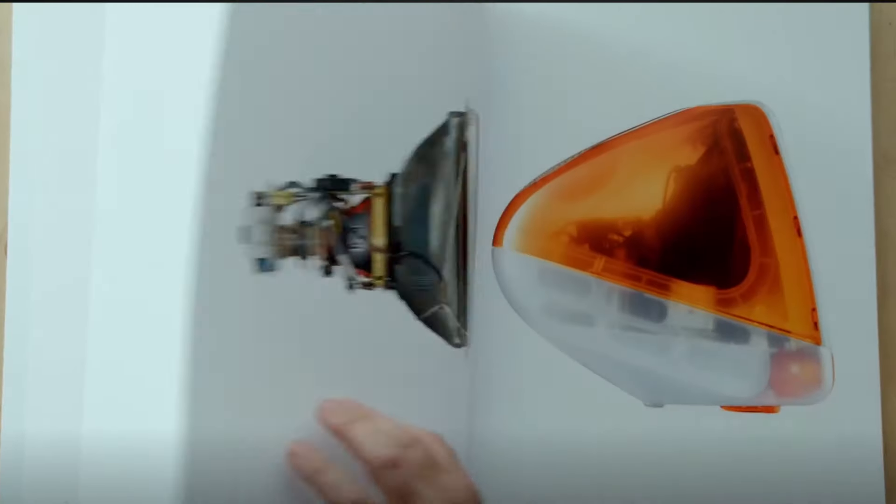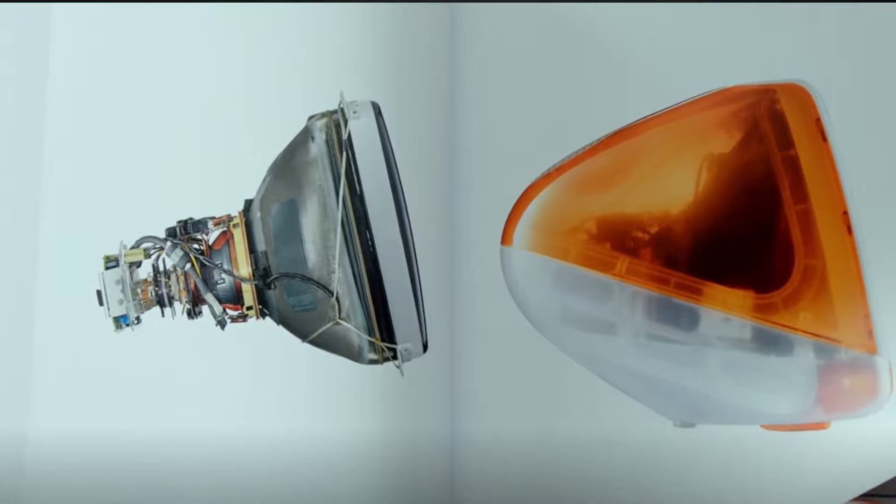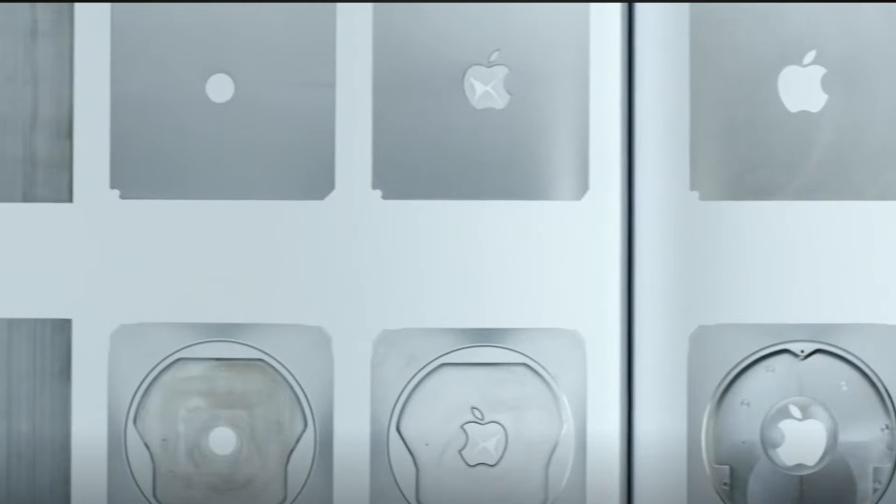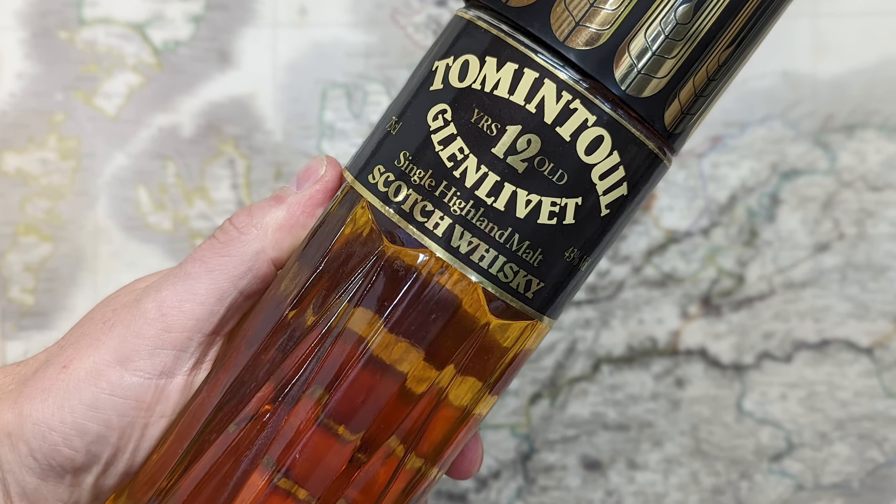There are a few things I don't necessarily like about the design. The swinging element — I can't help but think it reminds me of Johnnie Walker Swing, and it's a bit of a gimmick. But look at that for a handcrafted piece of glass — the mechanics of how that is made are truly incredible. The other thing I don't like is the nonsense about the key and the lock. You put this oval on it and it's clearly a magnetized locking mechanism — stick a magnet on it and it'll open. It's a nice little feature, a little novelty, something to do the big reveal with friends, but it's nothing really.